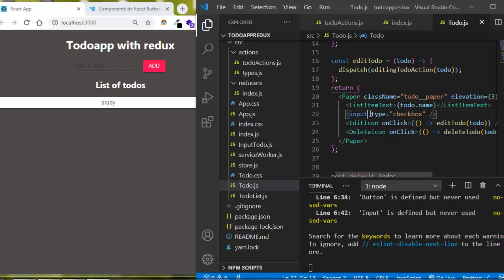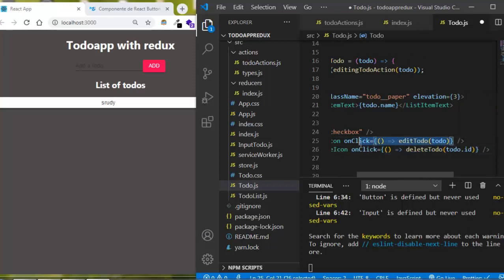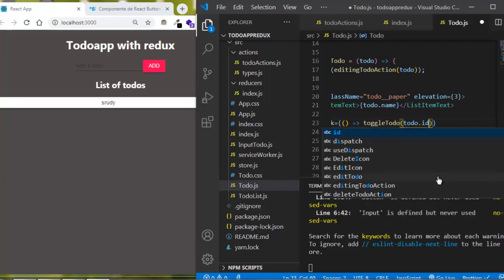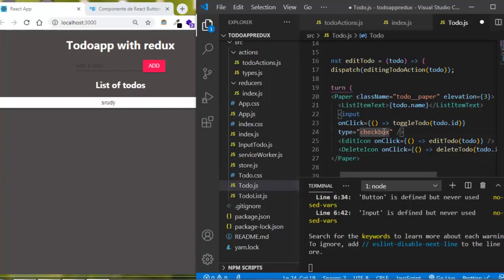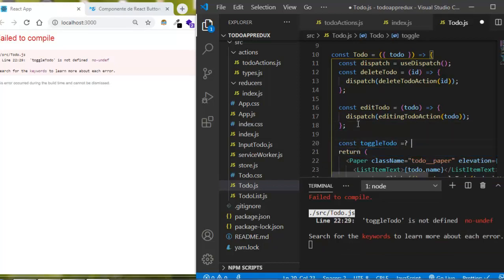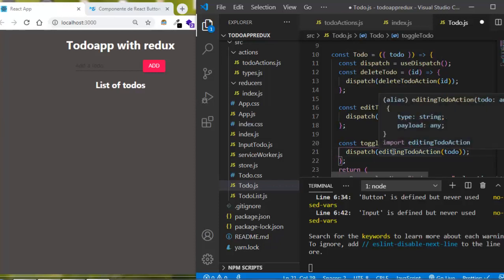Now, if this is checked, it's because this task is completed. So what I'm going to do is put here, just almost like this. I'm going to put here an input, and on click event, I'm going to put here toggle to do, and I'm going to take the to do ID, because I just want the ID to identify I am toggling this task. Okay, so it will break because here I have to put toggle to do, take the ID as the parameter, and here I have to dispatch an action, and it's almost just the same. You have seen a little pattern here.